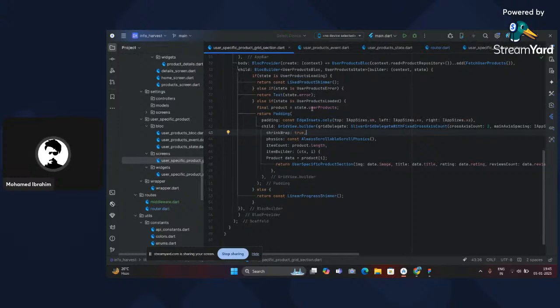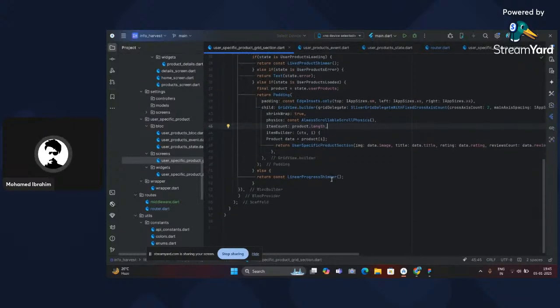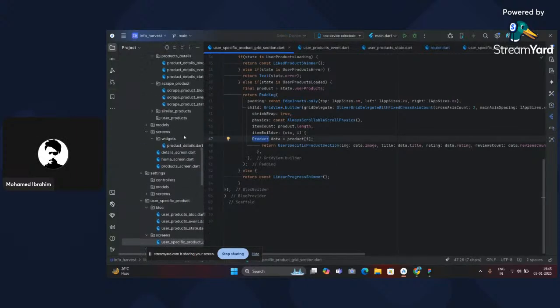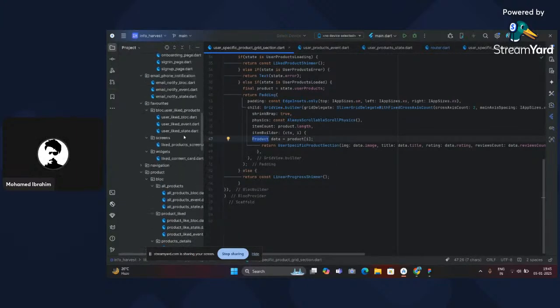Then I have provided the item count by simply stating the product length, so according to the product length, the builder will build the entire UI. Next, in this item builder, I have passed the product at the index value to a variable called data, which is nothing but a model class that I have set recently. Let me show that model class too.